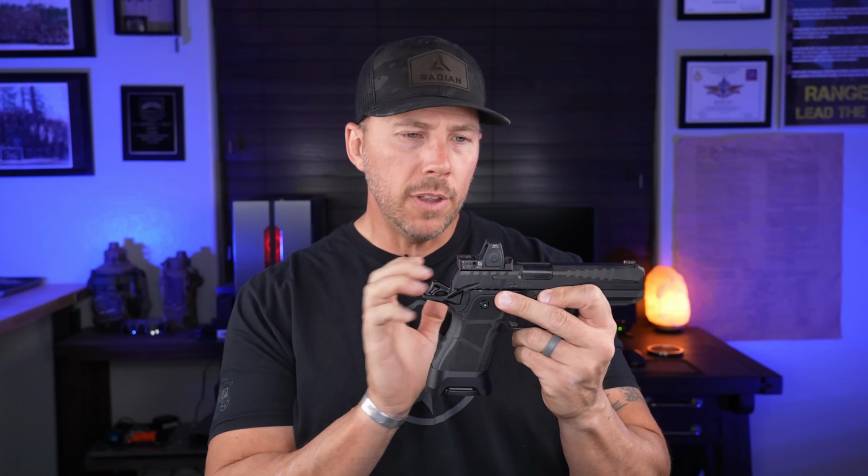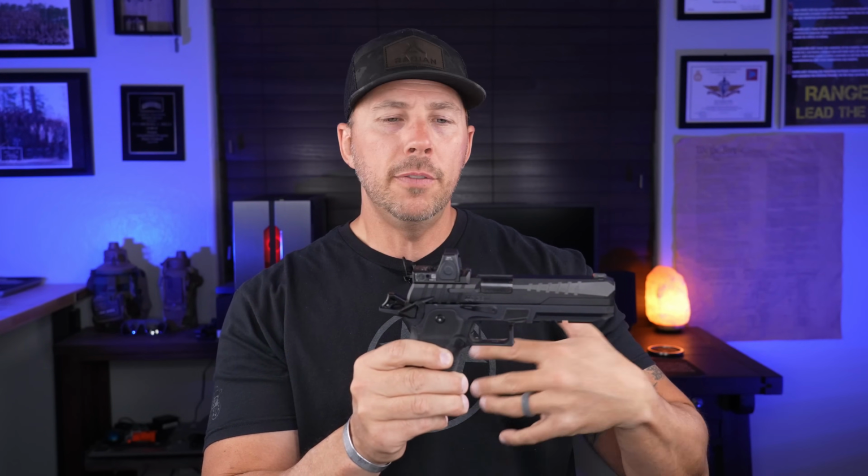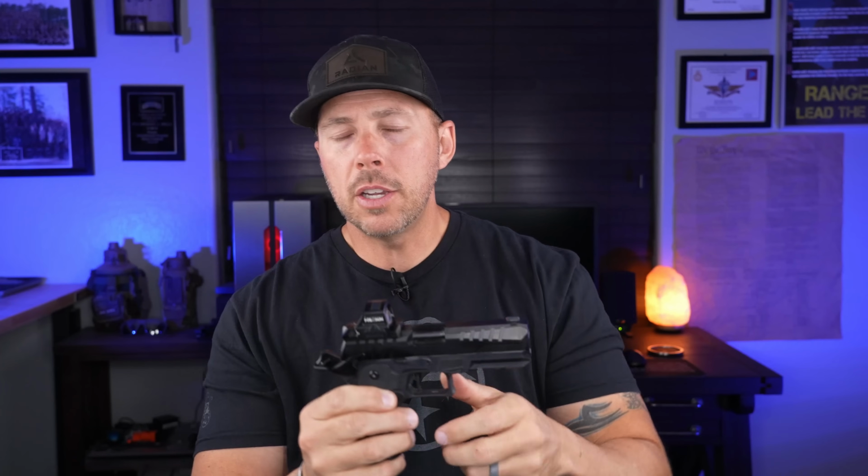Another thing that a couple of viewers noticed in the unboxing video was the plates here. So this will come with all of your optics plates ready, and they do have an iron sight in front of the optic. As you can see right there, you're not going to lose your iron sights, and they will give you a taller night sight, which is bold orange in the front. But I noticed, and a viewer noticed, that it wasn't clearing the one that had the Holosun on it right here. So you can see that iron sight is a bit short of actually co-witnessing there.